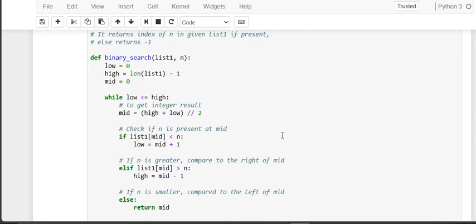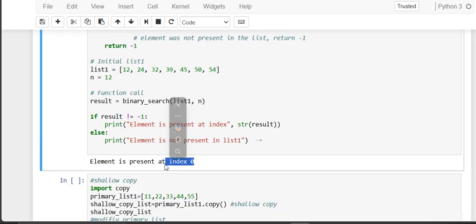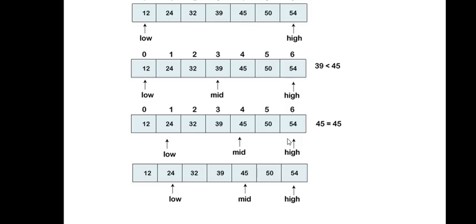If this question is asked, please explain the algorithm in some 4-5 steps. Write the steps and then please write this complete code with the output for all the 3 cases, just like how I showed: the case where the element is not present, the case where the element is present in the higher part of the list, and the case when the element is present in the lower part of the list. Only then you get full marks.